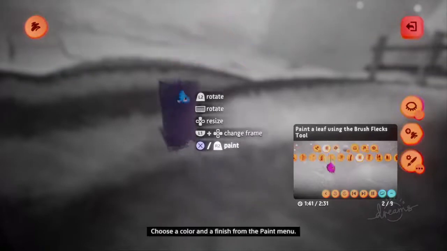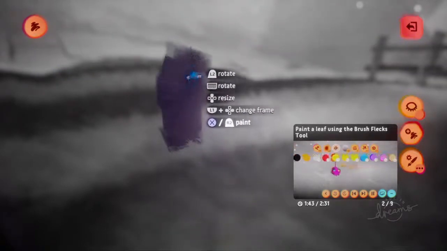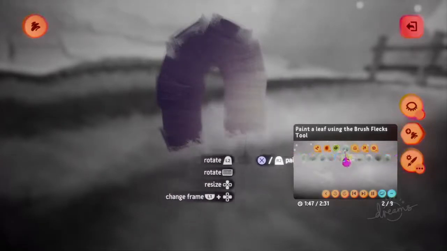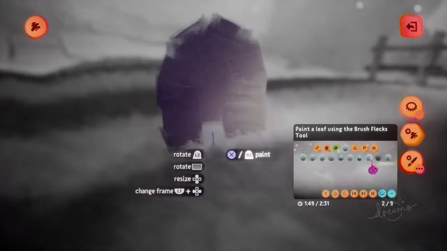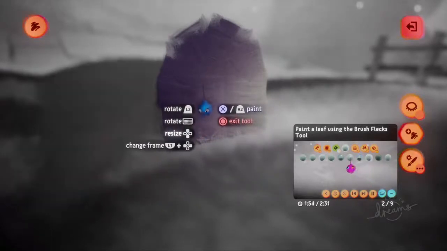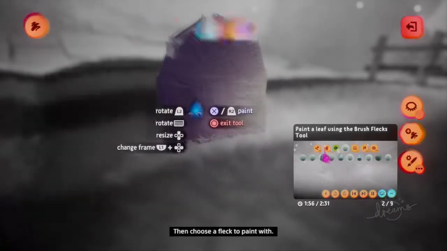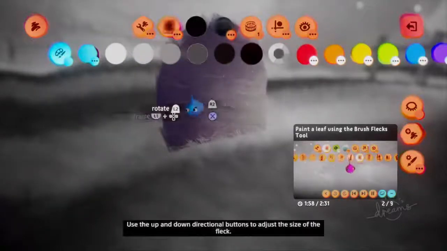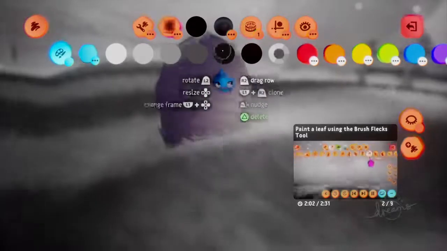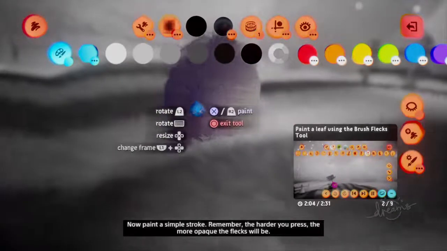Choose a colour and a finish from the paint menu. Then choose a fleck to paint with. Use the up and down directional buttons to adjust the size of the fleck. Now paint a simple stroke.